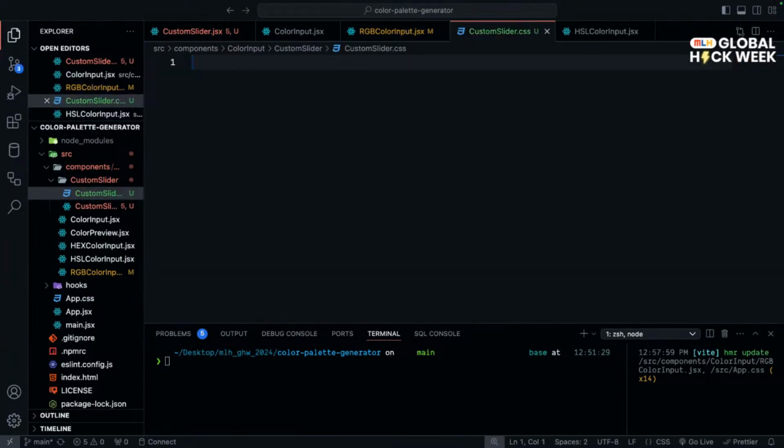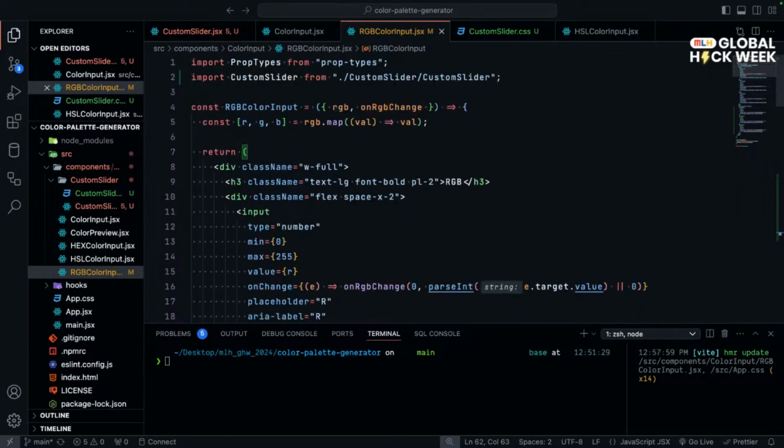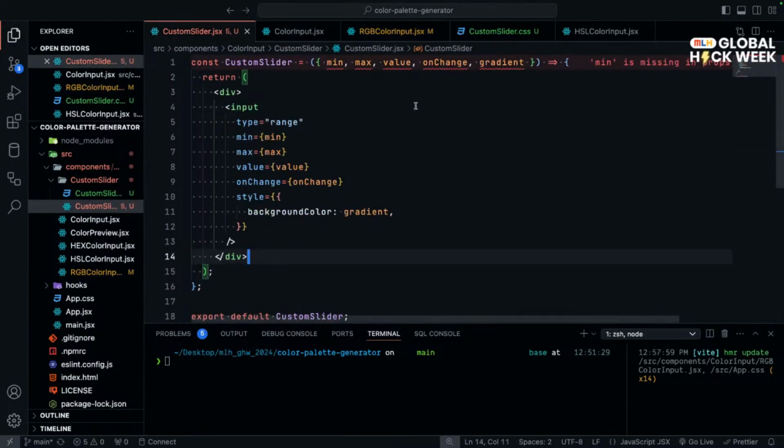Okay. Now custom slider.css, we need to call this file in RGB input. Should we call it in RGB color input, or we can call it in the parent actually, right? Oh, by parent, what am I saying? It should go into custom slider, right?